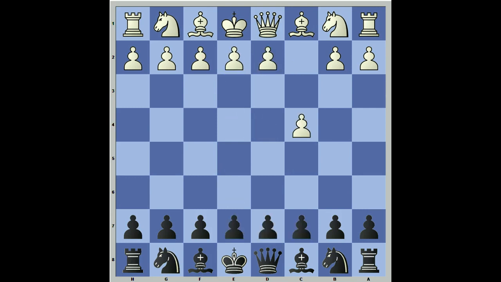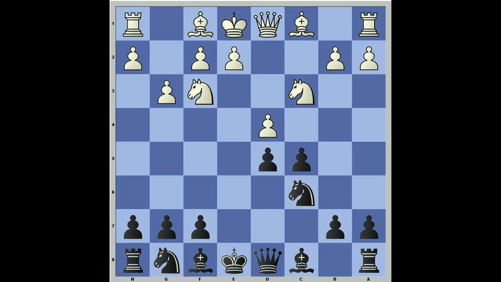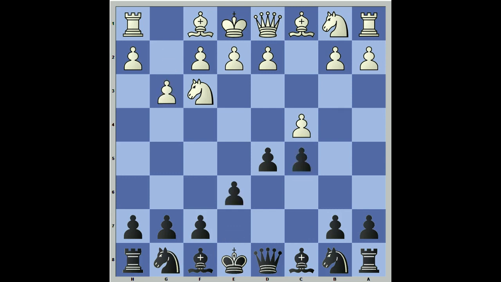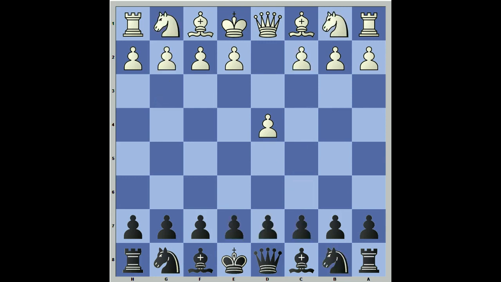So, let's start with the English and see how we can get our main positions in the Tarrasch. c5, very important. First three moves, takes, takes, knight c3, knight c6, g3. Okay? So now let's look at 1 knight f3. e6, c5, knight c6, knight c3, and we have the Tarrasch again. Okay? So let's see it from 1 d4.